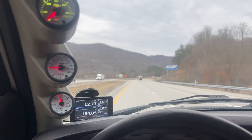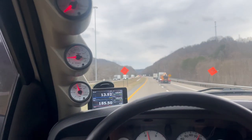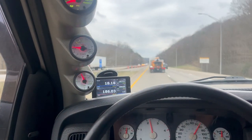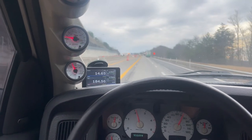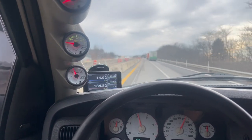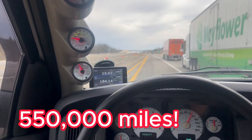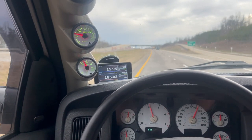Back in Tennessee, at the Angelica Mountain. Anybody who knows this mountain knows how steep and long it is. About 73 all the way up, topping it right at 900 degrees. Before it'd be like 1100 easily, even just empty. That's a big improvement already. We'll see what it is when we get a trailer behind her, though.